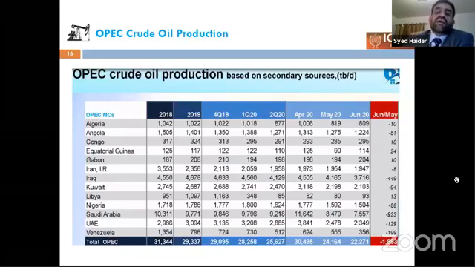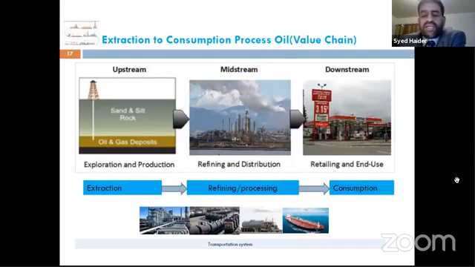Next one. On the production side, as we saw, it's not ready-made, where the crude comes out from the ground, goes to the midstream for refining, and right away goes to the downstream. There are actually stages required for this oil to reach the customer. A lot of factors are involved in the production and use of these oils, and sometimes oil is produced less or more. So the storage is very important.